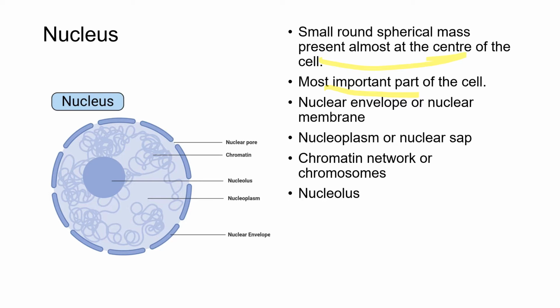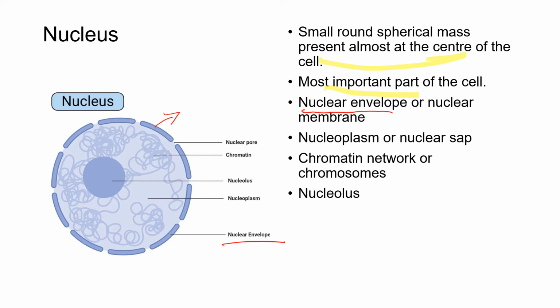What are the main parts of the nucleus? The first part of the nucleus is the nuclear envelope. Please do follow my pointer. I can show you what a nuclear envelope is and what is its function. Now, nuclear envelope is actually the nuclear membrane. You can see this, right? This is the nuclear envelope, or the nuclear membrane. So what is it doing? It is separating the nucleus from the cytoplasm.